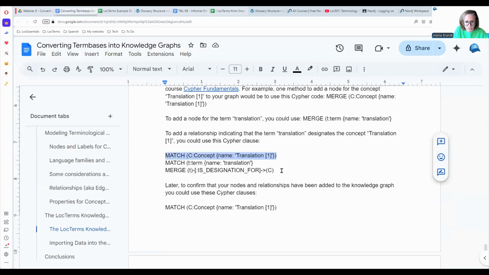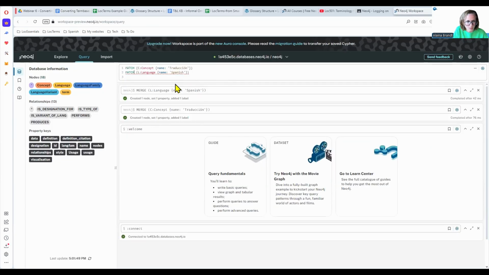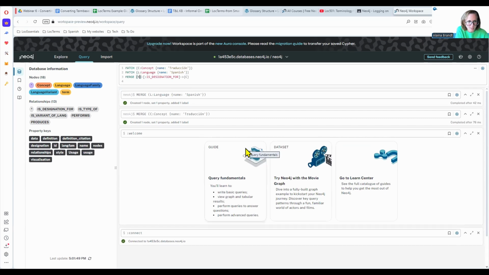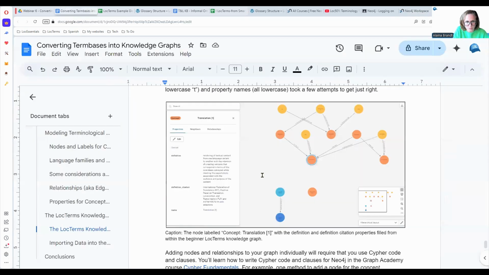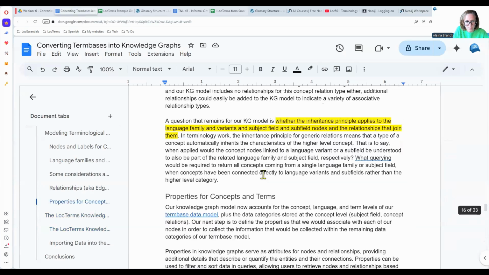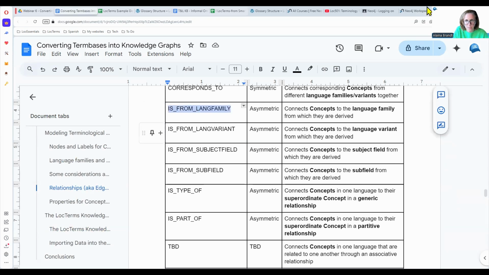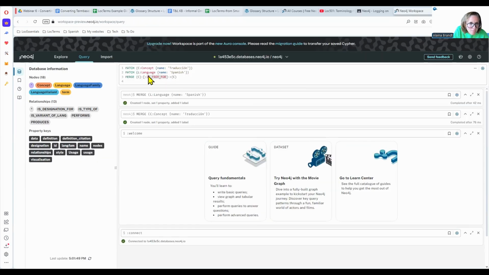We'll get my code over here. Because here I'm creating a relationship. So I'm going to say C is from C. The label I used for that is from language family L.